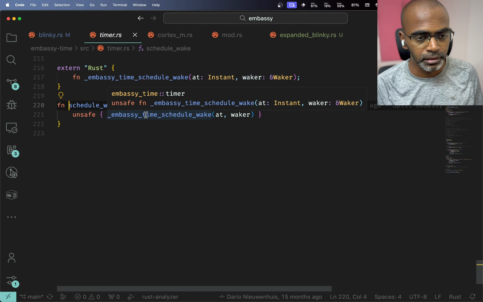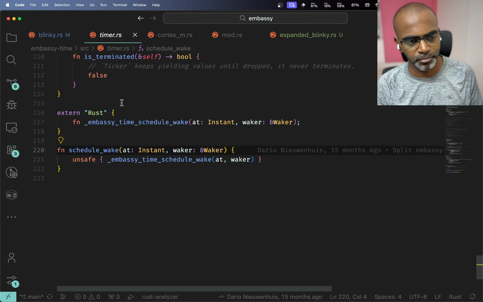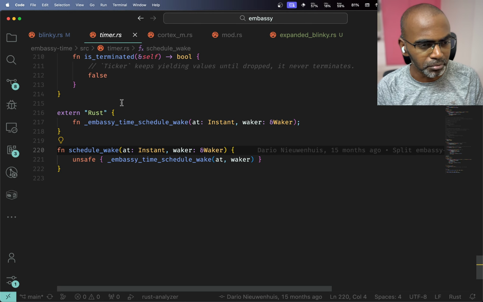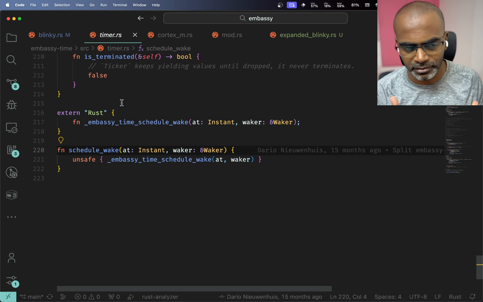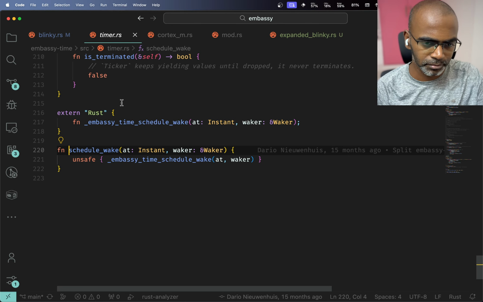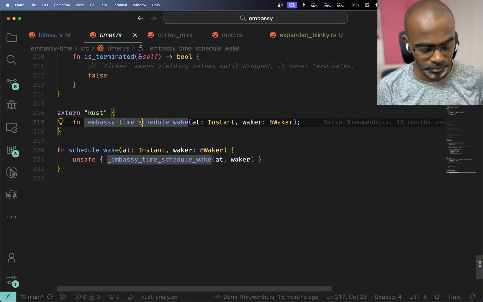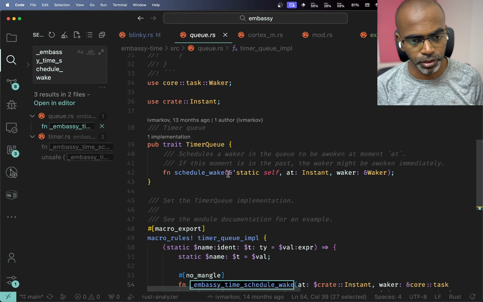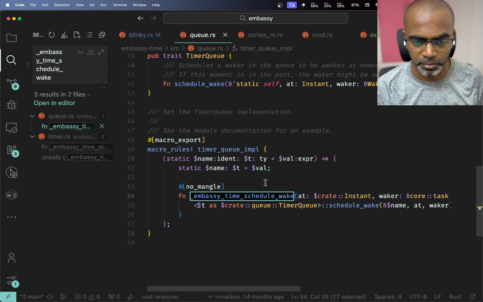So if I go here, the other thing is all these calls are basically external Rust functions. They didn't want to use traits, etc., because I believe that saves them some space, I guess. I'm guessing. But yeah, we'll know. But if you go look at where this is, you will see that this is your timer queue, and all of this stuff is just a macro implementation.